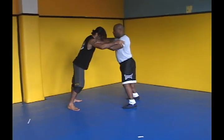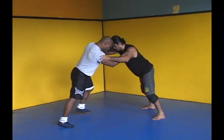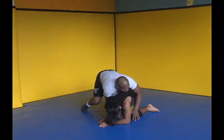Then I take his back. From here, like this, I go here. I go down and away. One more time from the other angle. I'm here. I'm like this. He's really pushing. I mean, he's just a bull. He's pushing, pushing hard. I go here, and look where I take my hands to the floor. Then I take his back.